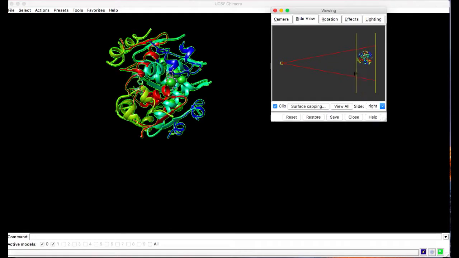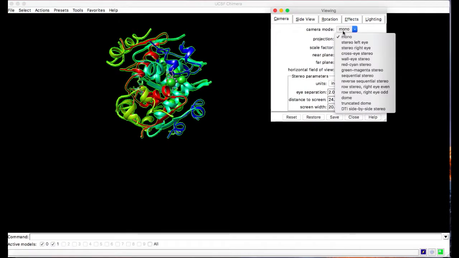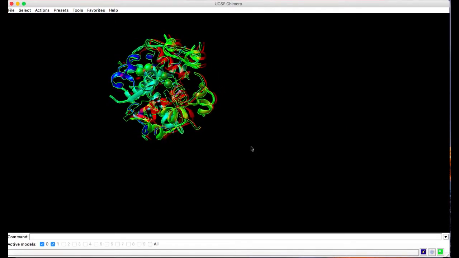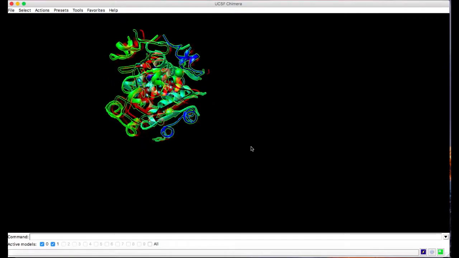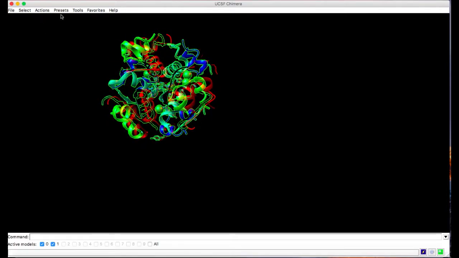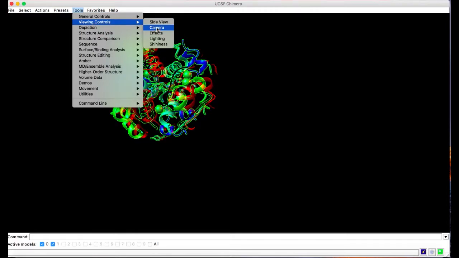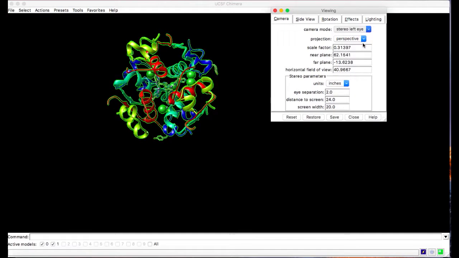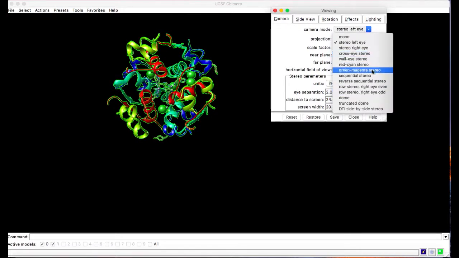Or simply you have a really, really big protein and just interested in something that's maybe above, so you can basically start hiding what's under. Okay. You can change the camera positioning. You can actually move it into a stereo positioning. So as you can see now, it's actually shifted. You can actually view it now in 3D with the special glasses. Okay, you can actually go back into side view camera. You can actually have stereo. Okay, you can have also truncated dome.